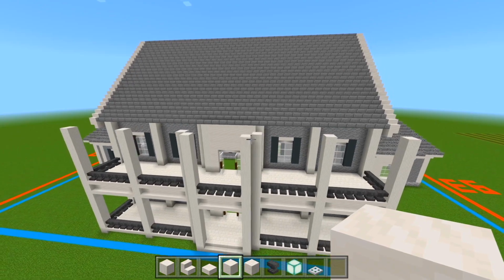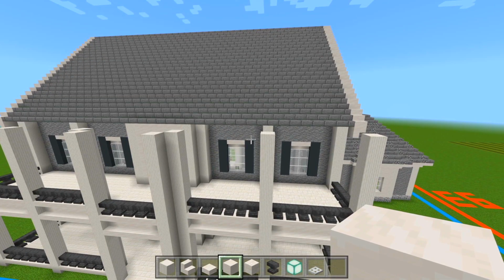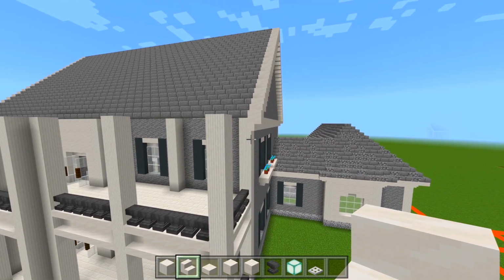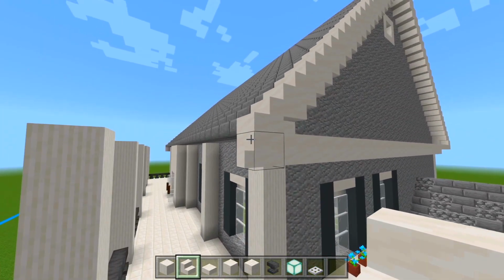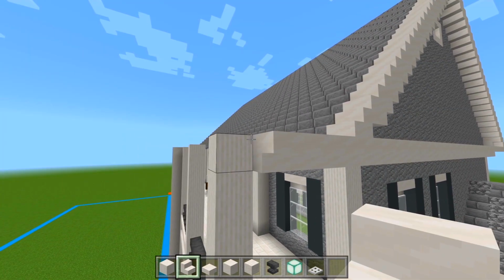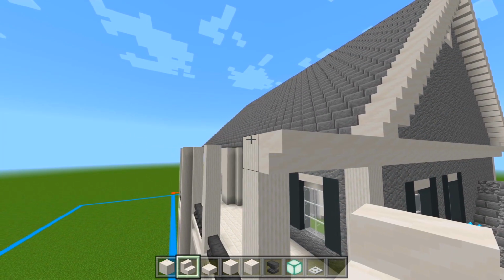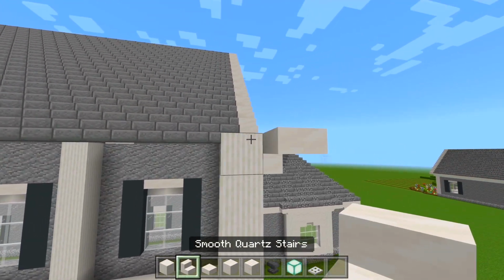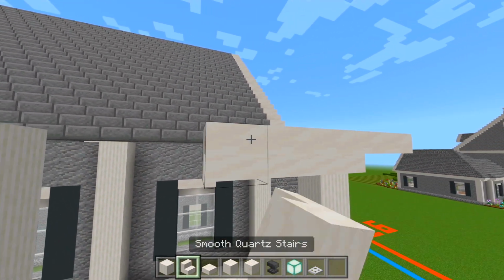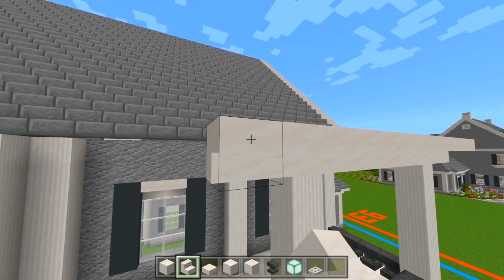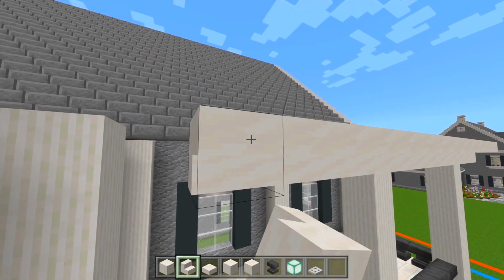Now all the way here at the very top, let's start marking out the rest of the overhang for the roof. So you can switch back to the smooth quartz stairs. I'll just head on over here towards this right side. You can see we're just going to continue on right next to that set of the previous stairs. We'll bring this over until we're lined up here where this pillar is. We'll have the slab in the corner. And now we'll continue with the stairs all the way up until the pillar that juts out. And we're going to place it right up against it.